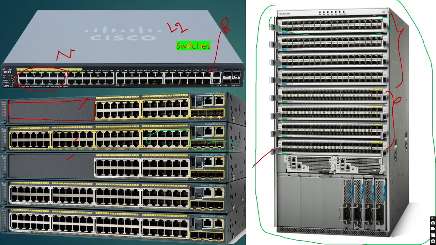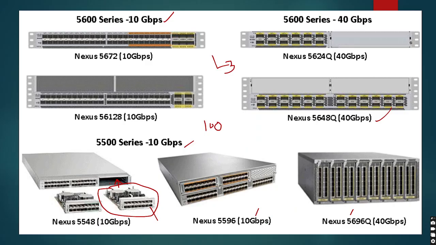It has a huge throughput. You can see these are the RSPs like that, and these are the power supplies. Four power supplies here, two plus two, you can say: two active, two standby. And these are the Nexus switches only, for small purposes. Based on the speed you need, you can purchase it.